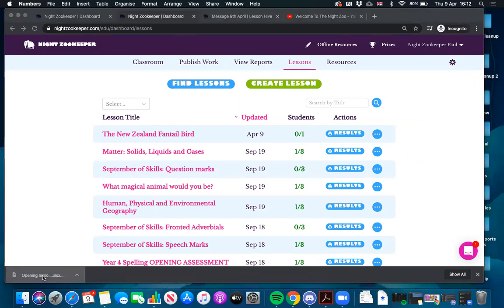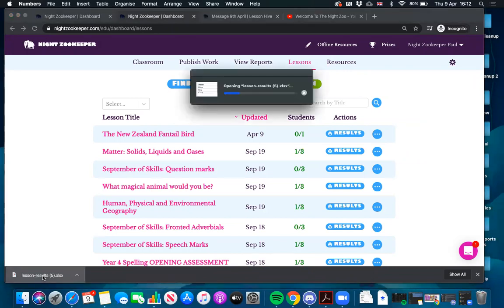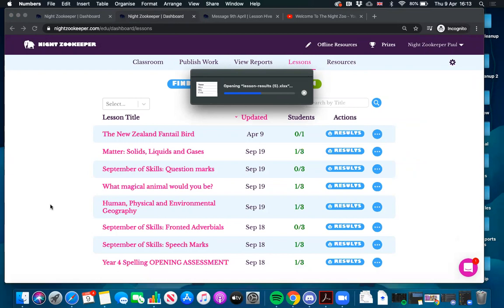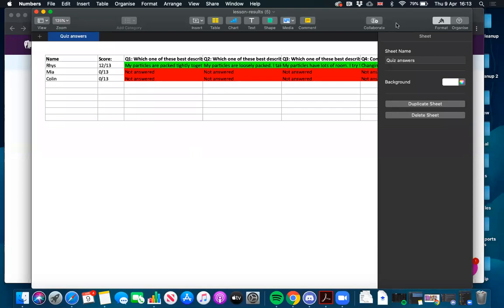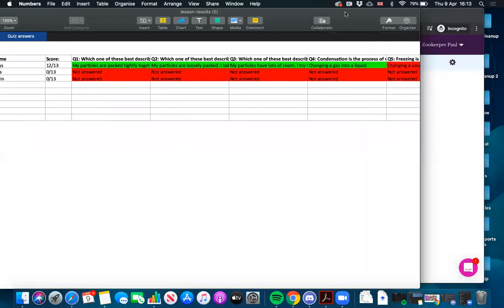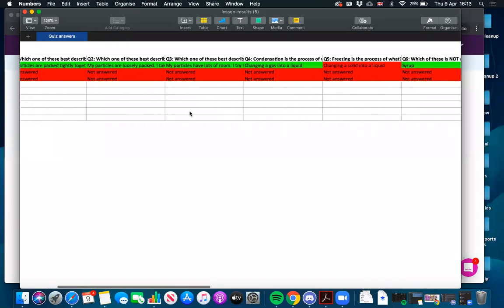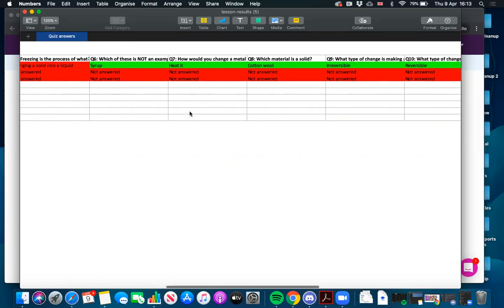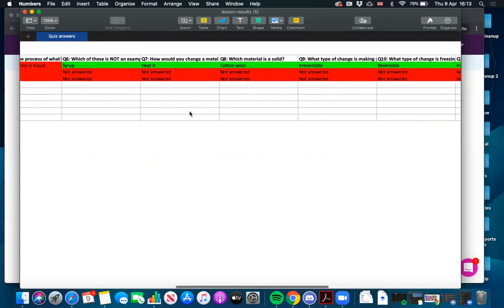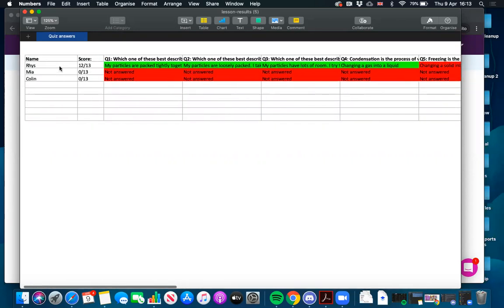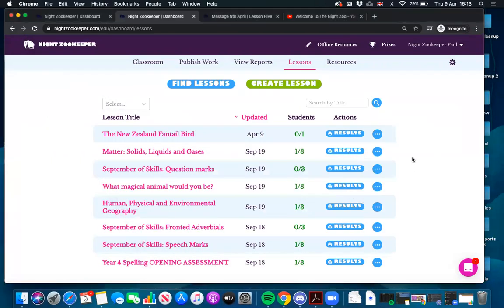they come in a spreadsheet format, and they very simply show you the answers that the children have given, what's correct, what's incorrect, and it should also show you the short writing and the long piece of writing that they've done. So you can see there, one student has answered. The green all means that they got that correct. So they got everything apart from one question. So that's a useful tool to use, that results section.